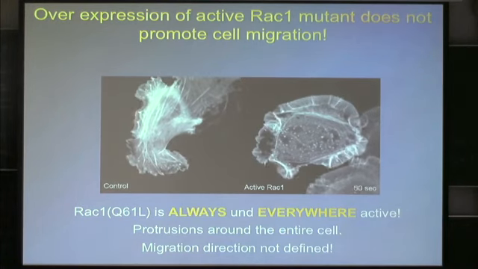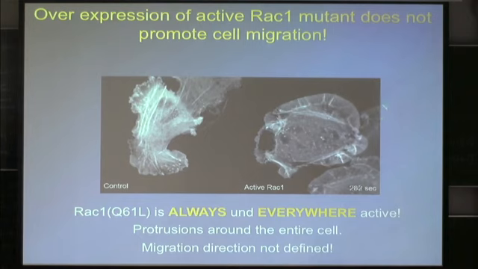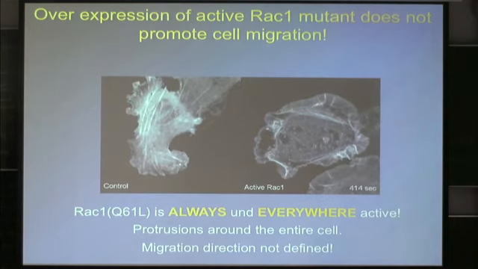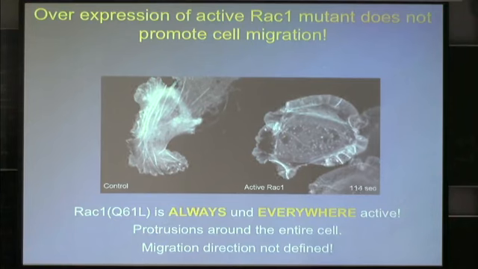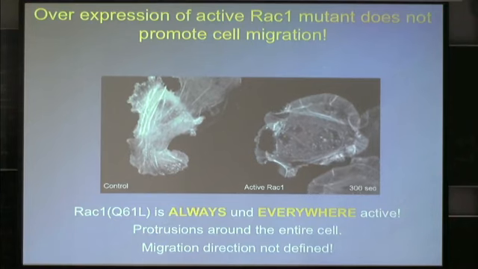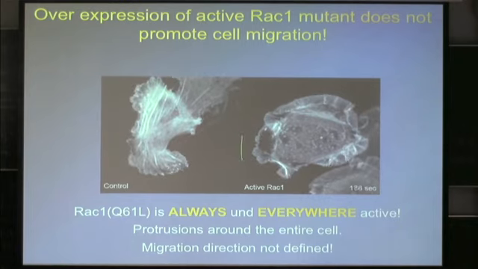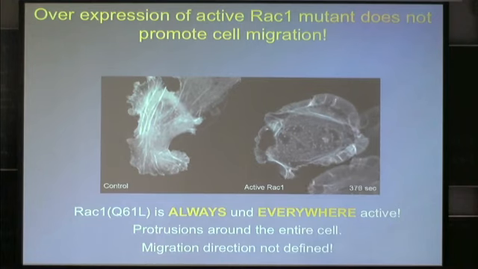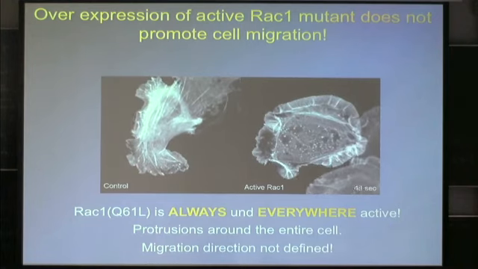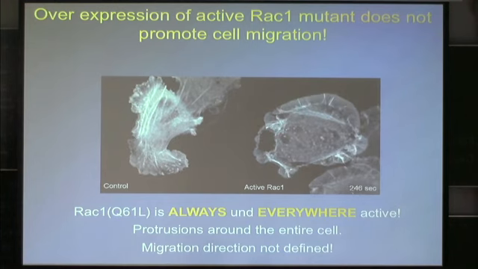So why is this so? I wrote it here already, that the cell basically needs a localized protrusion in order to migrate properly into one direction. Otherwise, if the protrusions are everywhere, it will just try to go in any direction, and at the end it is stuck at the same place.